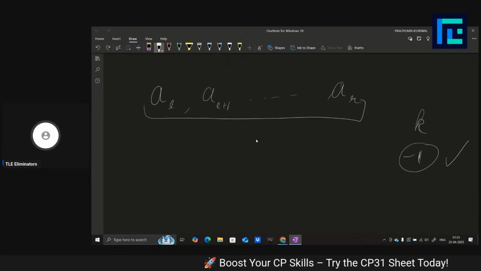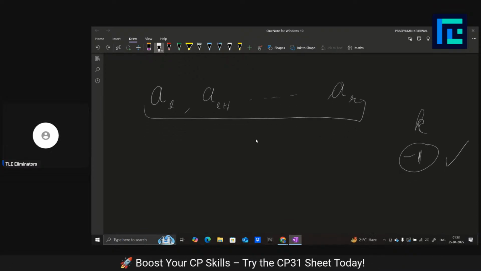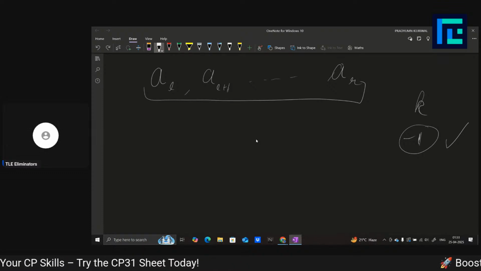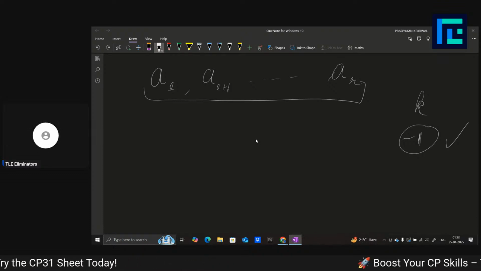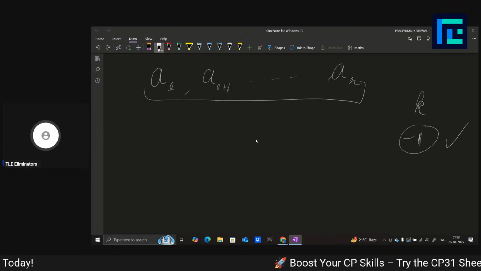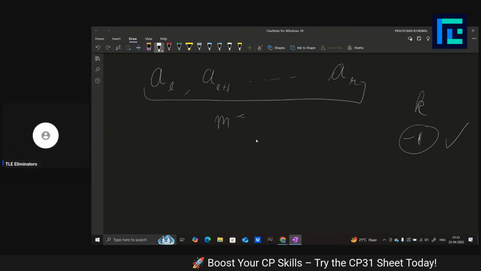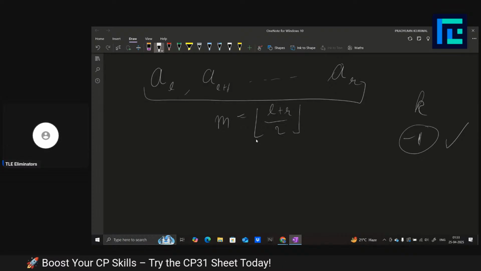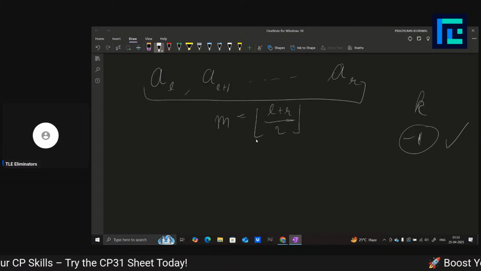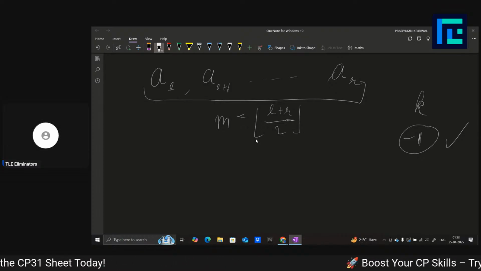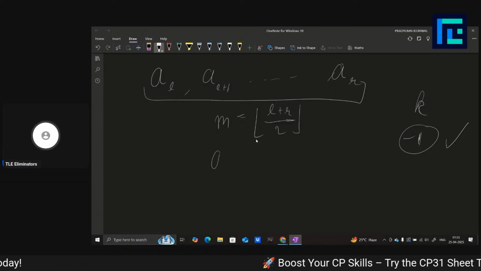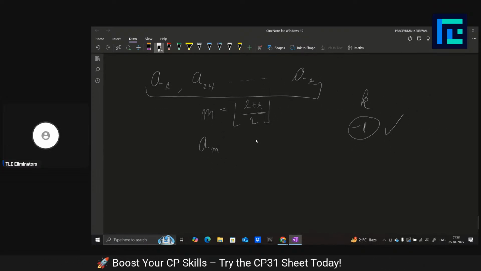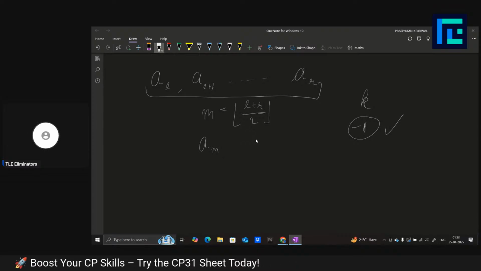Now, let's say it is present. So what we'll do is we'll simulate a binary search. So we have this L and R. We'll compute m, where m is equal to floor of (L+R)/2, and we'll check A[m].